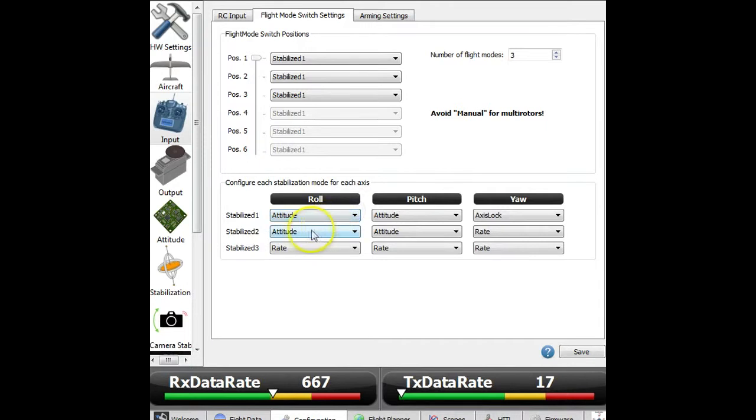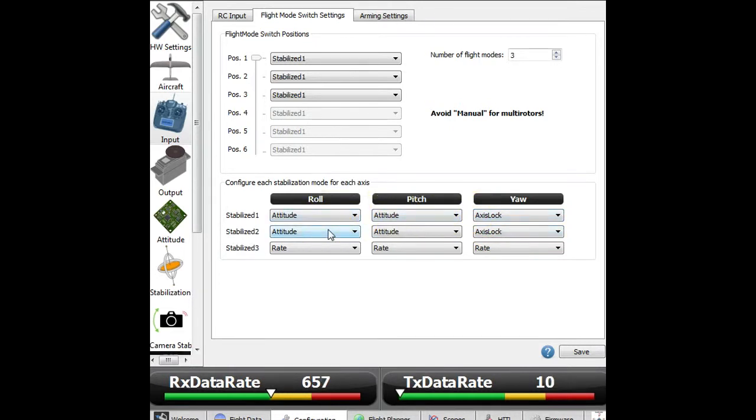So my suggestion, if you are new to flying, is that you leave both just in attitude mode to start with. Change this one from rate to axis lock as well. So basically it's not disabling, but you're using the same settings on your flight mode switch, but your attitude mode is the easiest and the most stabilized mode to start flying in.